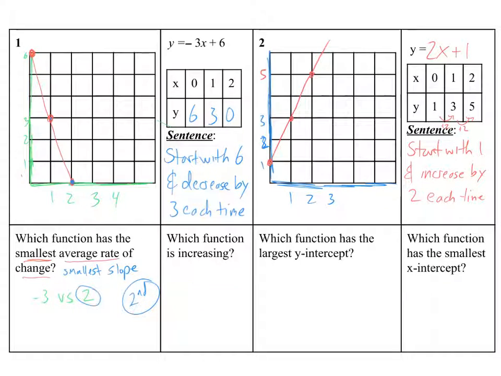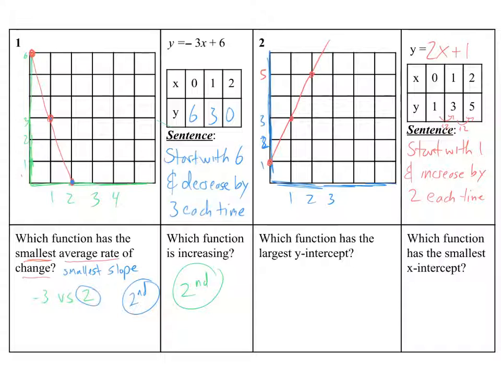Next, which function is increasing? Well, in our sentence, did we use the word increasing? Can you kind of see it? Yeah, we gave it right there, so we can see it by that. But if we're thinking slopes, aren't we looking for the positive slope? Or the graph that's going up? Or the table that's getting bigger? It all depends on how you're looking at it. So can everybody be okay with us saying we're increasing for the second function?